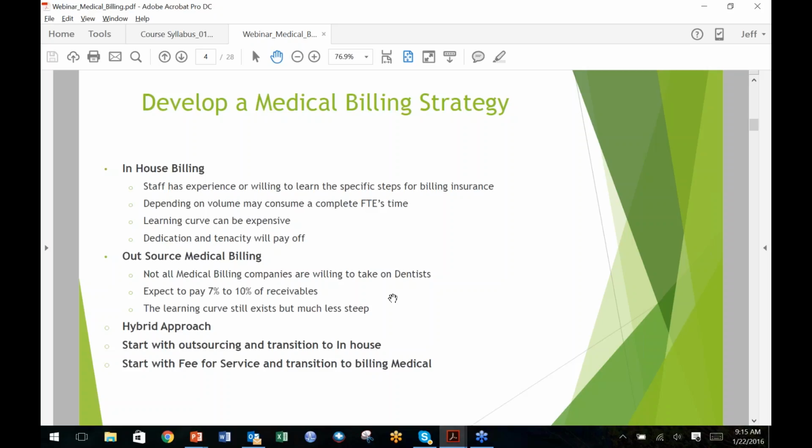I don't know a lot about dental billing, a little bit. I know more about the medical billing side of things, and I know that there's a lot of fussing over the specifics of successfully submitting a claim. The learning curve can be expensive for that person, meaning it can take a lot of time and energy to fight denied claims, figure out what went wrong, make the correction, and resubmit. That could be a frustrating period of time. I can't tell you how many times I've heard dentists say, geez, I've been at this 6 months and I'm still waiting to get my first check.